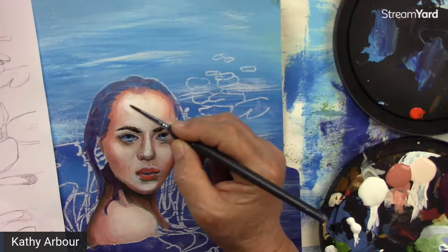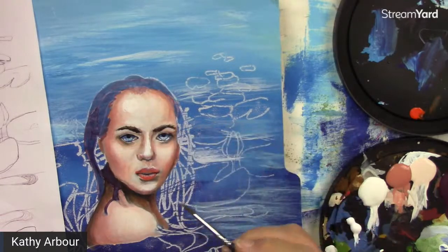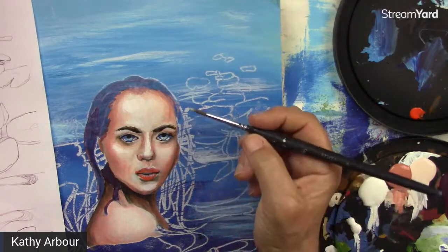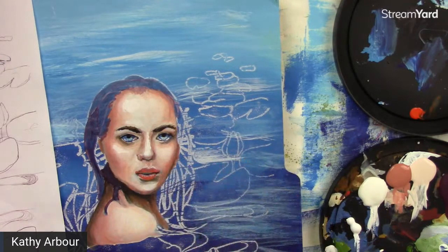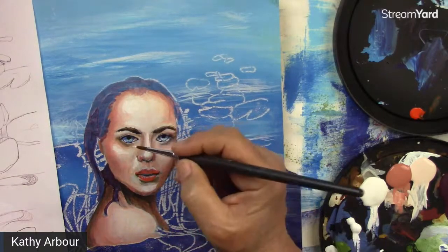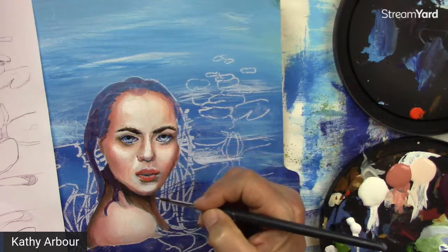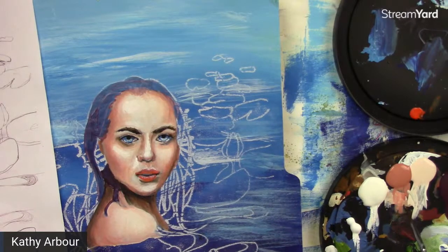Right in here, there's a big area that's pretty highlighted. And her cheek here has got some pretty highlight areas. And right in here, there's a little area. She has a lot of hair coming down. I think her chin needs to be a little darker, though.